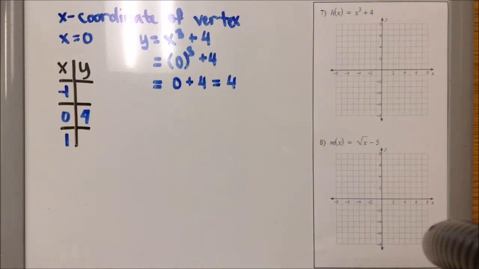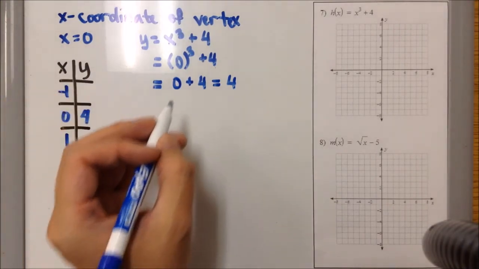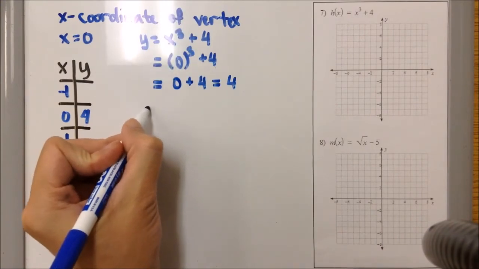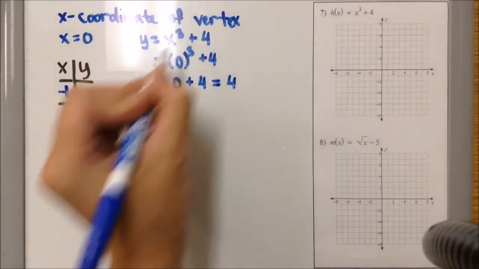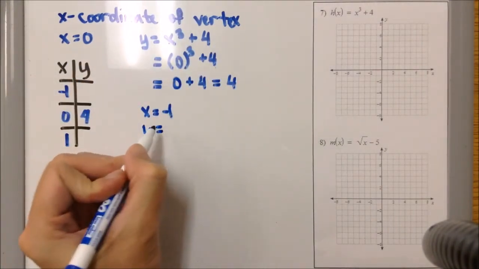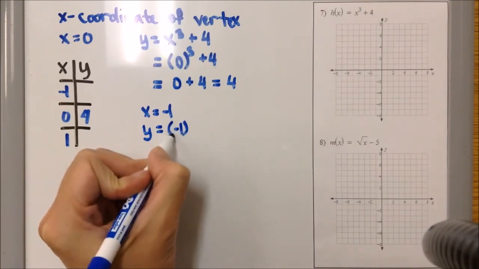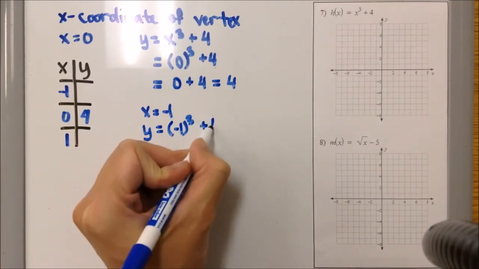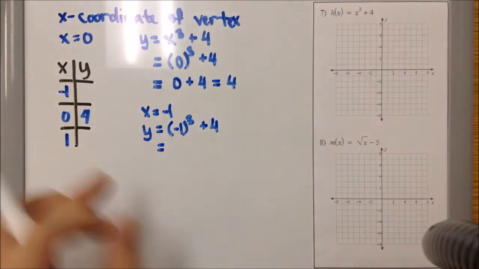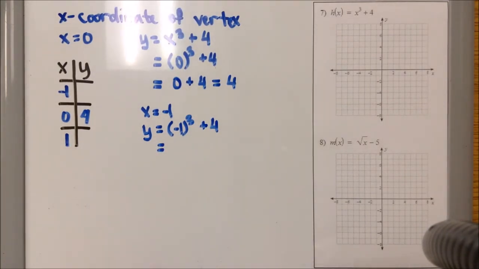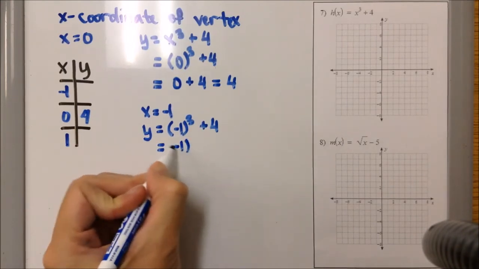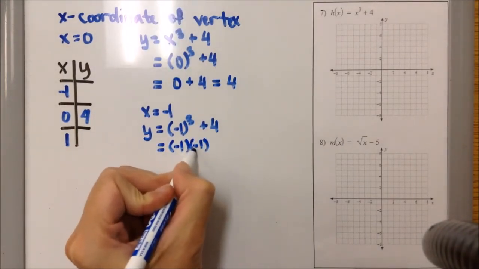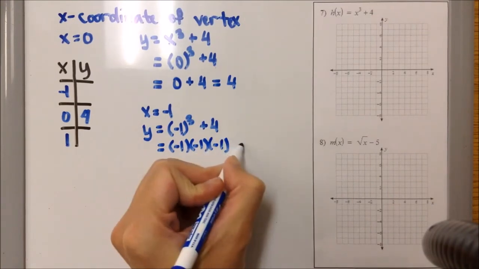Now we have a -1. So this is why we're going to include parentheses. So first off, I'm going to write x equal -1 and plug it into this function. So y equals (-1) to the third power plus 4. Now I'm going to show you the work so that this is how negative numbers work, and we have to be very careful when we have negative numbers. So -1 to the third power is just -1 times -1 times -1, and then plus 4.